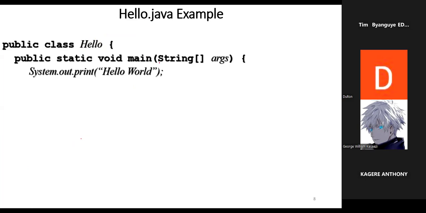You remember when I said everything that starts with a capital letter is a class? This is a class. That is also a class. So there's a class called String. This also reminds us that we talked about the advantages of OOP, and we said code reusability. If someone has already developed some functionality and you have access to that functionality, just reuse it. Do not reinvent the wheel. So this String class contains some functionality. That's why we're using it here.